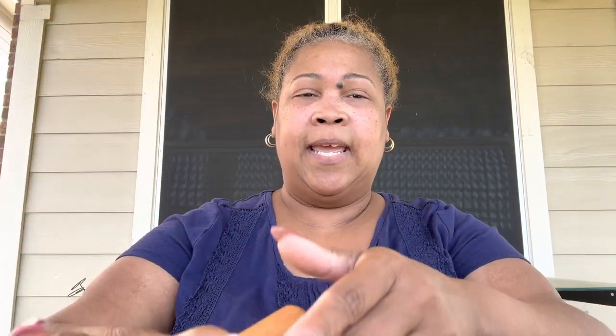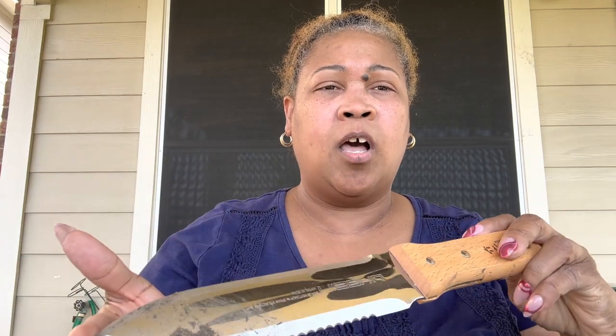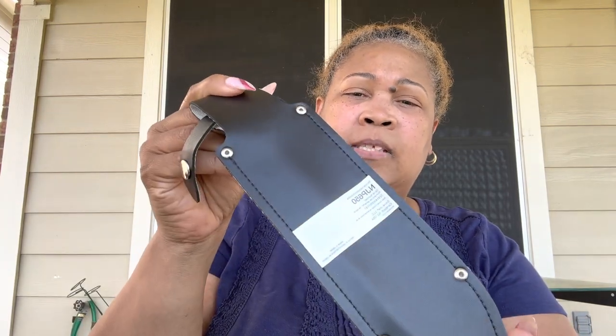I've been out in the garden and I have not been wearing gloves, but I haven't been doing any major digging because the raised beds have very loose potting soil in them already. I used this little knife that I just got — it's called a Hori Hori, H-O-R-I H-O-R-I — a Japanese garden knife. Very reasonable, I think it was under 10 bucks. It does come with a nice sheath. I'll link it down below. It's not something you absolutely have to have, but it is very useful, especially for separating starts.